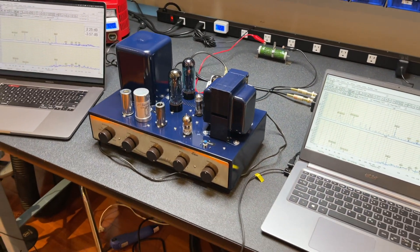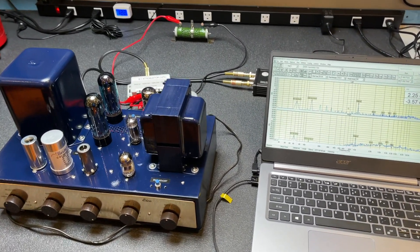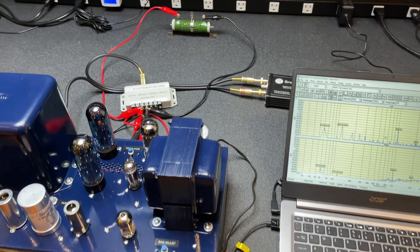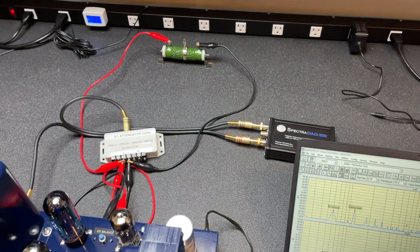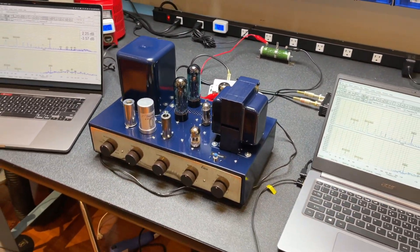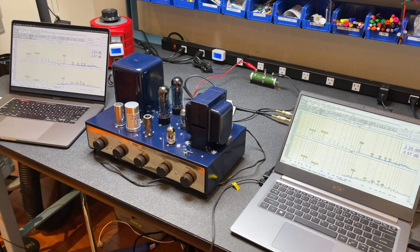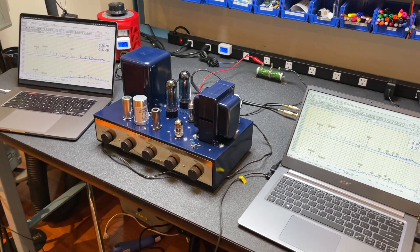As I should have expected, with a half volt bias imbalance, the amp barely produced any power. I re-biased it correctly, but found I still could only get about half the power I expected from the amp. On top of that, I saw on the oscilloscope that the positive side of the sine wave became completely unstable at clipping. Clearly, I had more issues with the amp than just a little hum.